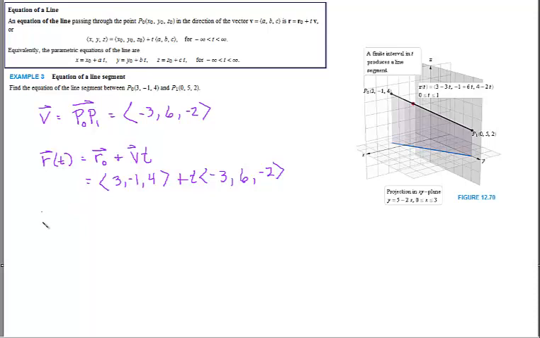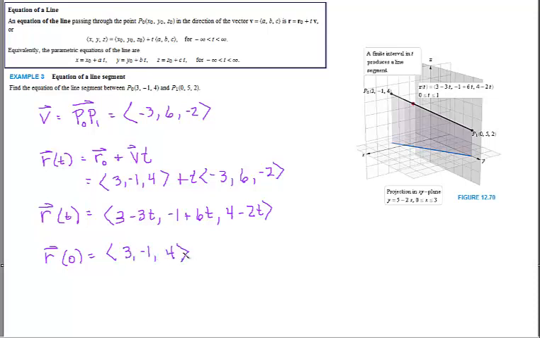Using this definition is what I'm doing, and then t times my vector v, and putting all of this together I can write that r of t equals, writing in one set of vector points here, 3 minus 3t for the x component, -1 plus 6t for the y, and 4 minus 2t for the z component. It's of special note that if you were to look at r of 0, that means t would be 0 in each of these cases, you would get 3, -1, 4, which is my r of 0 vector. Notice there he sits right here.